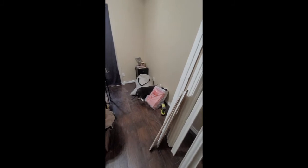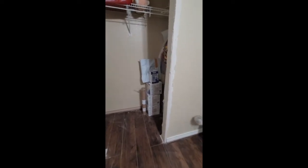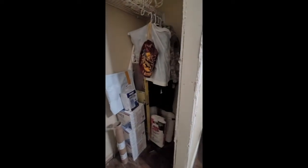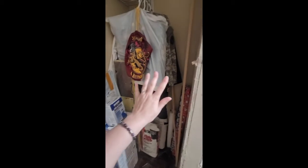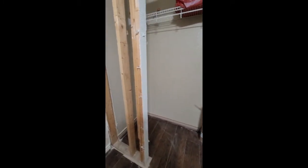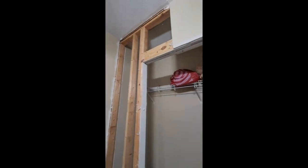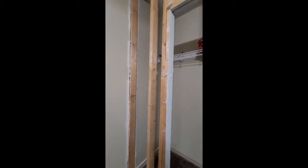So because it is smaller, I decided to use part of the closet. The closet is a decent size. So what I'm doing is cutting where the door was in half, and then we're going to use that section as the closet. And the other part, I'm just going to open up. So I took the drywall off last night, first time removing a wall, and it was kind of fun.